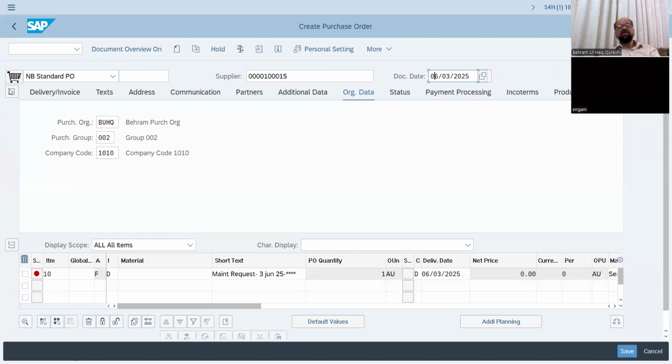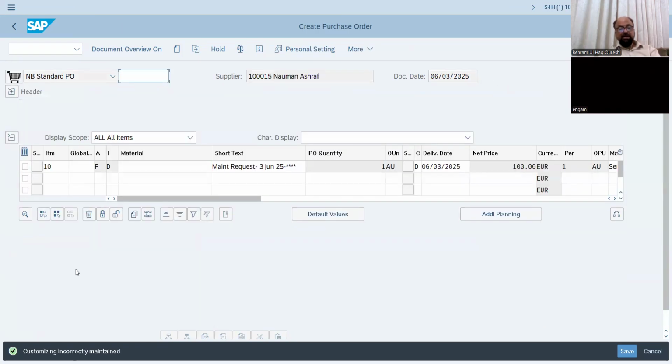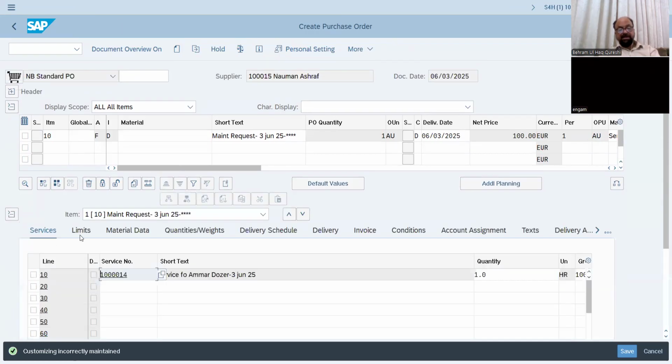And what is the main difference between the standard material purchase order and the service purchase order? I am going to show you. You will see a new tab for the service will be there. Wait for a moment. Go over here and you will see there is a service tab over here, because normally it starts from the material master data, and you will not go for the MIGO because there is no material object involved, but there is a service, intangible. So for confirmation that the service has been performed, we create the service entry sheet. Okay, now you can save this purchase order.